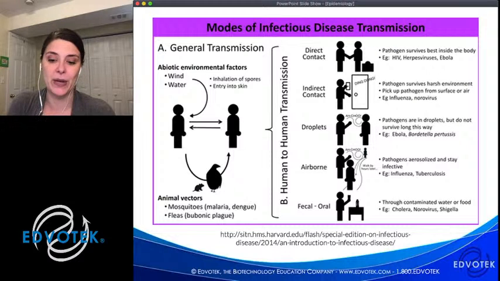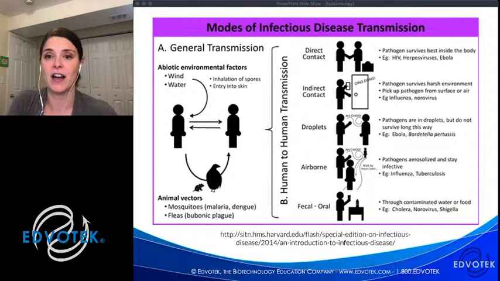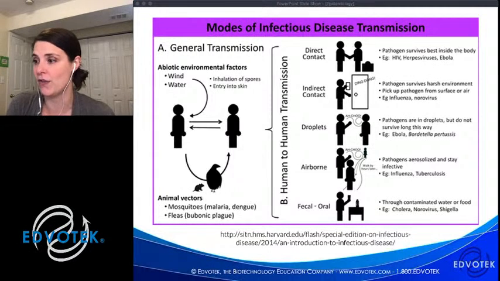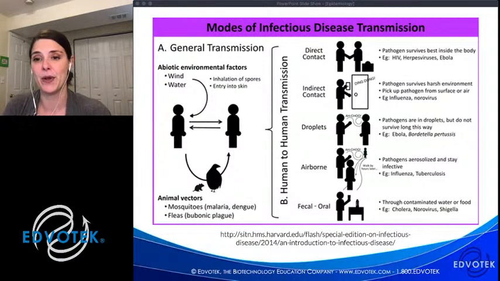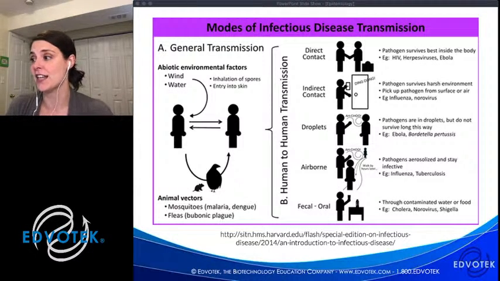All right, so there are many ways that disease can spread between people. And this graphic does a great job of outlining them all. And so I linked to the article that this was pulled from. So if you do request the slides by completing that link, you'll be able to actually go to the article, the little write-up that this came from, which was a nice little write-up from a few years ago. But this picture I just felt like did a really great job showing how disease can spread between people.